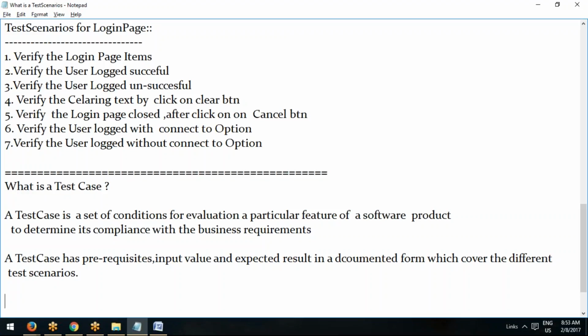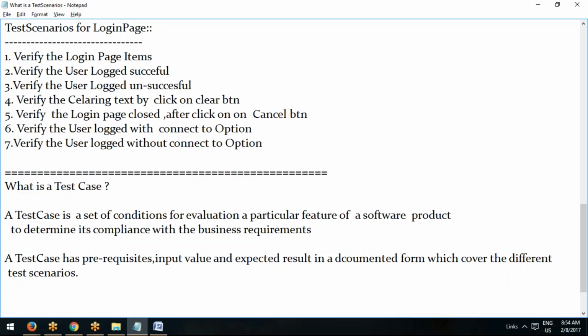So what exactly is the meaning here? Suppose we are testing a pen. Or suppose we are testing a login page. What is our prerequisite? We should have the login URL, we should have the pen, then only we can test. Input values mean the specification.